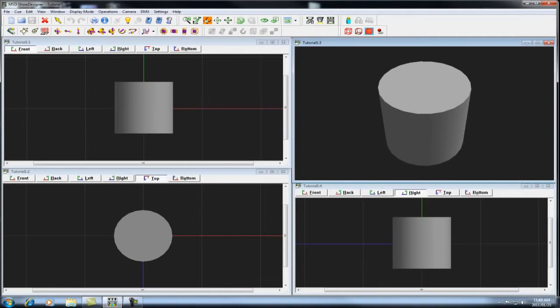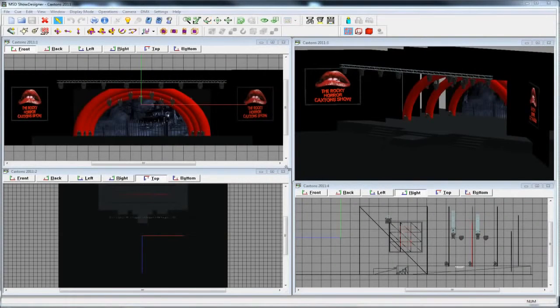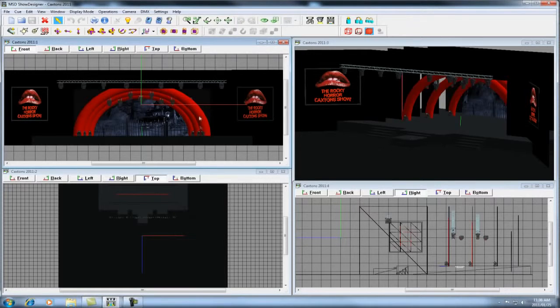One of the most important features to be aware of, and what makes this program incredibly powerful, is the integration between all four of the packages: Showdesigner, the Modeler, the offline, and the paper. What is included in this program is this little section here, these little icons. Each of these icons open up a different package. At the moment, I am in the Showdesigner package, and if I want to, for example, alter the shape of this arch, I can merely click on the arch, go to the modeler, and switch it.